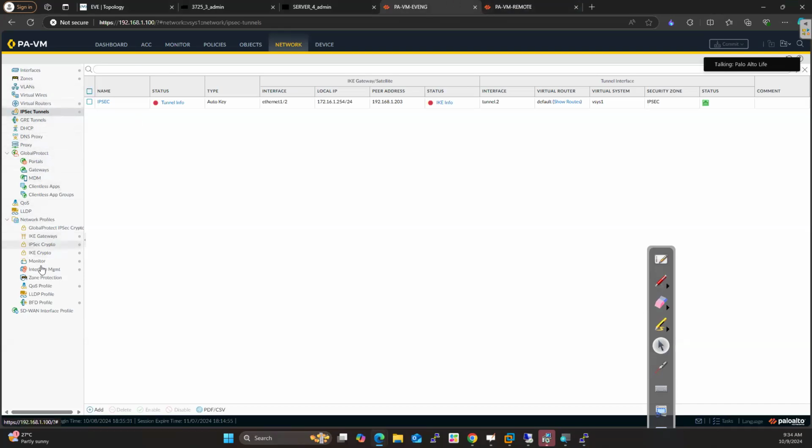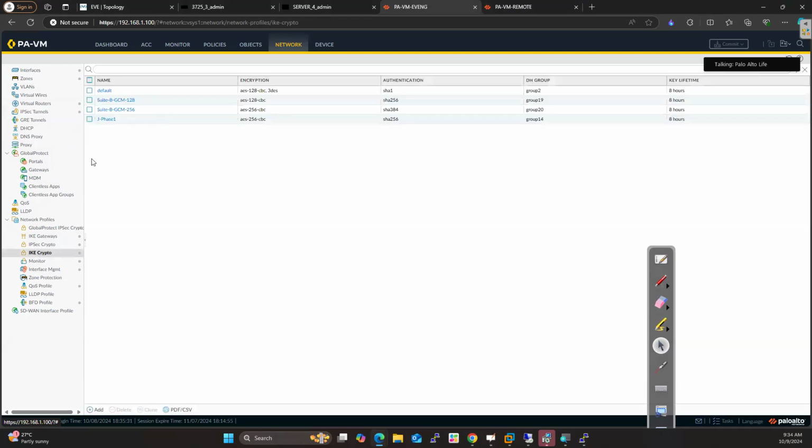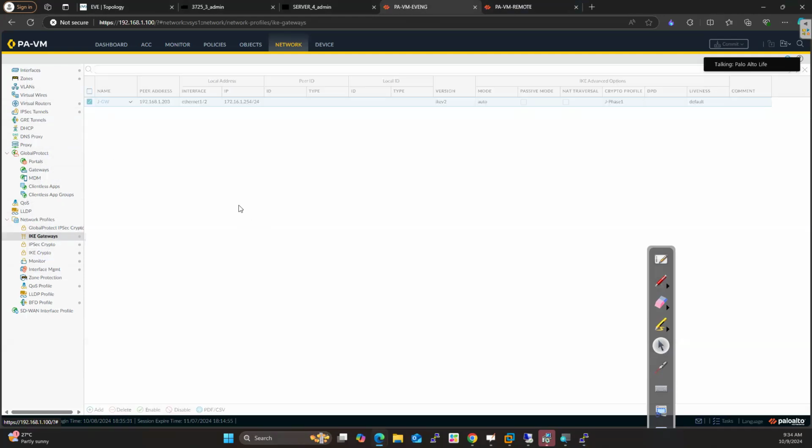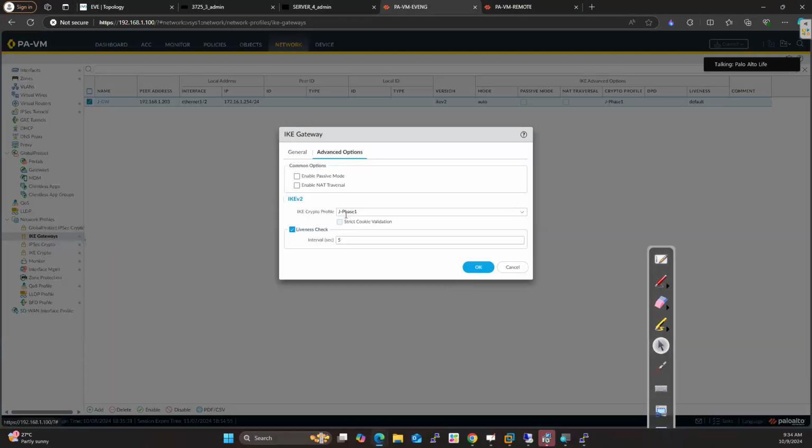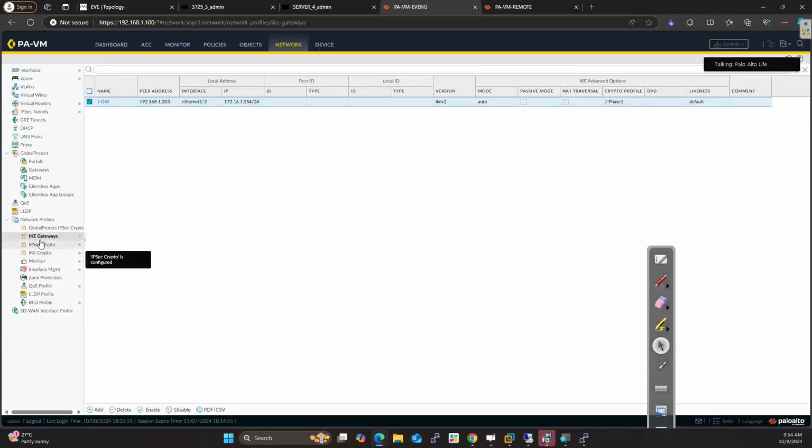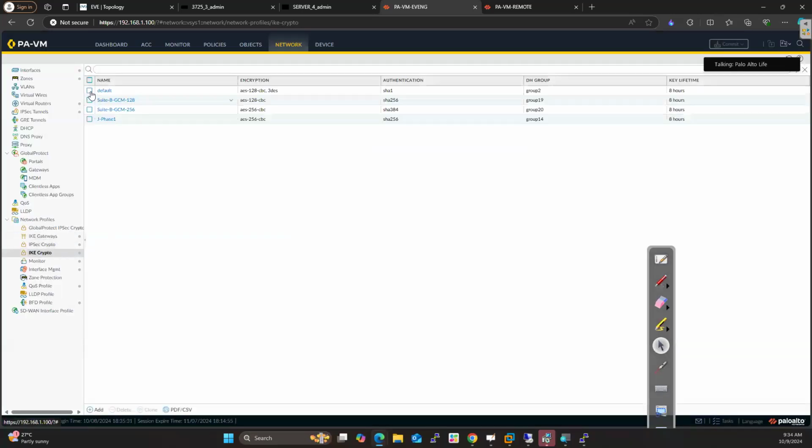This problem is in phase one. Let me check my IKE crypto, so that is my phase one. Let me go to IKE gateways and see what proposal I use, JFS one, and let me open JFS one.